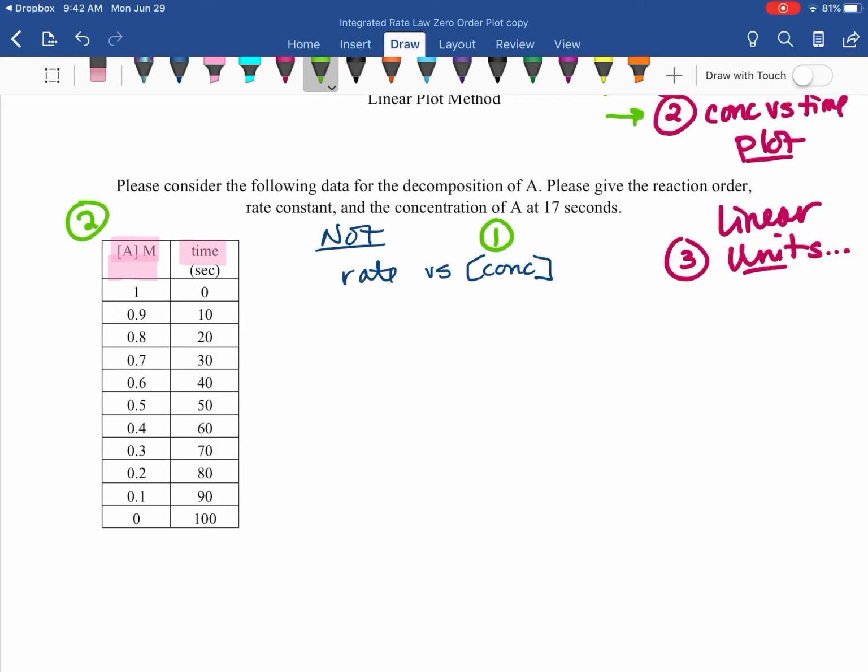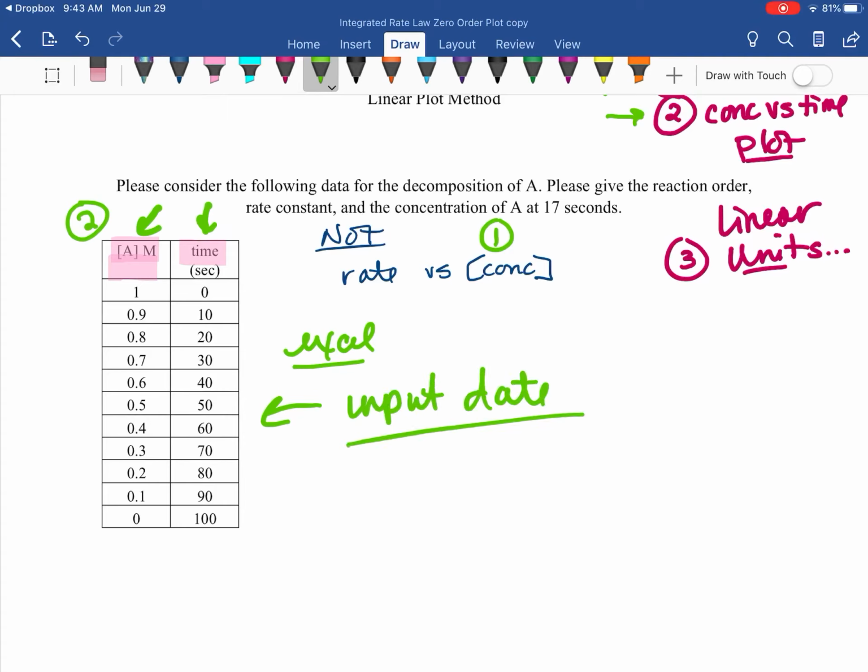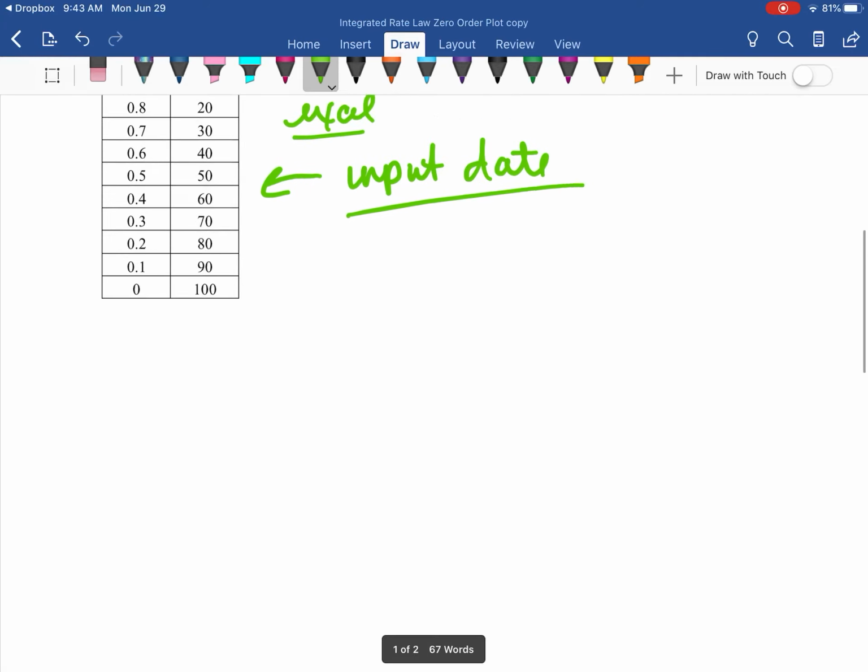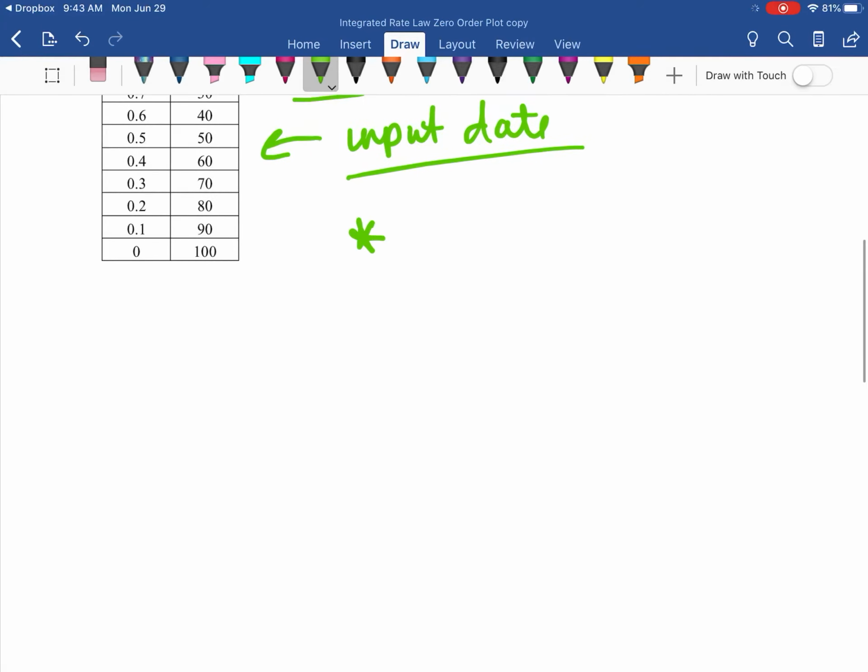This is method number two. So what you do when you get a big stack of data like this, once you know that you've got concentration versus time, we're going to put that in on Excel. You can use your graphing calculator. I happen to prefer Excel because I'm going to show you a piece of information that is really helpful in this section that you may or may not get from your calculator. So I literally put this data in just in two different columns on Excel. So when you see these in your homework, just stop and put them in on Excel. And then you're going to choose a scatter plot.